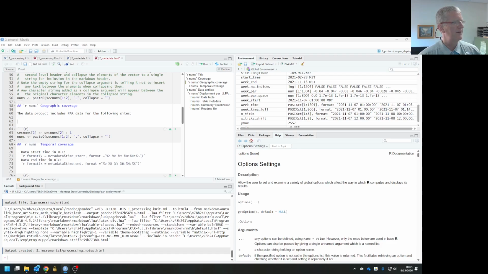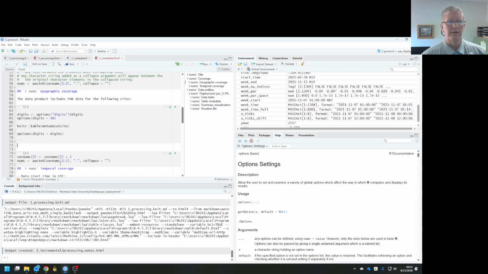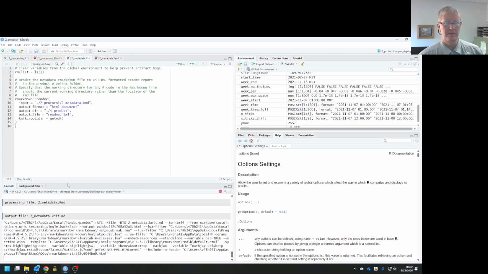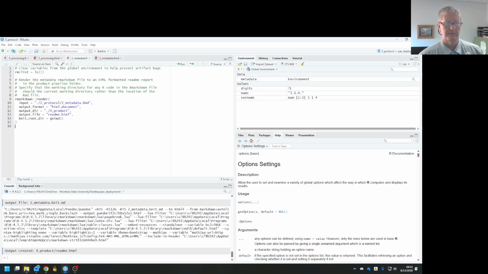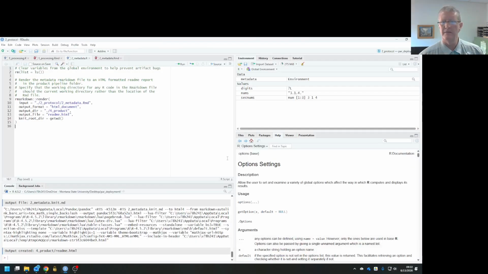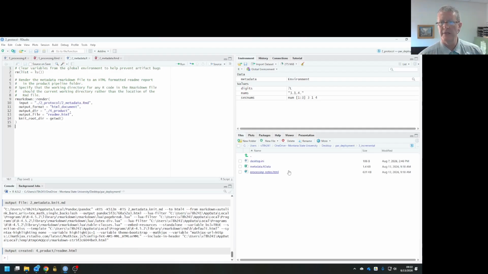So I'm going to borrow this code from the processing markdown to reset the number of precision digits and make the table. Let's run this and render this document. We can go back to our product folder and look at our README.